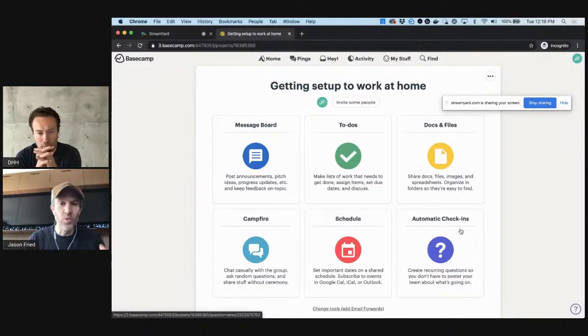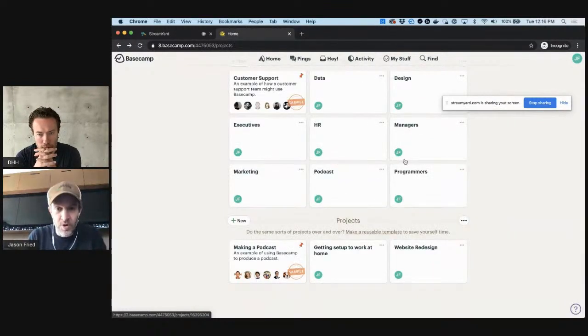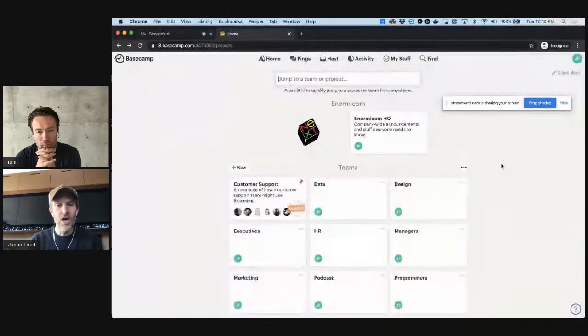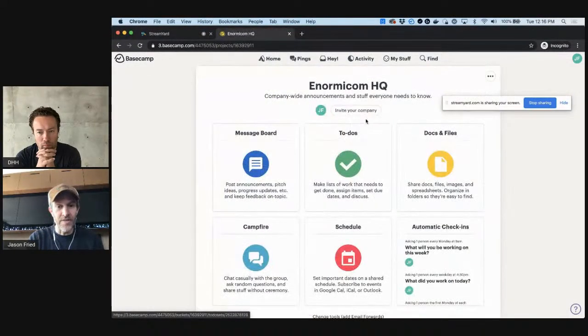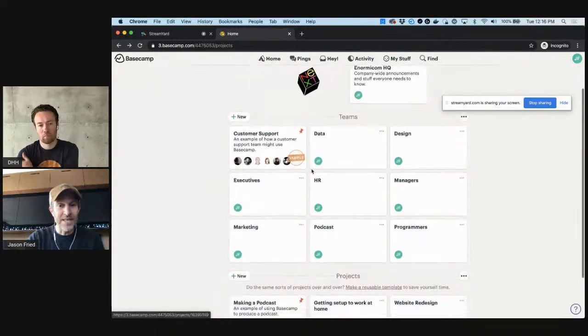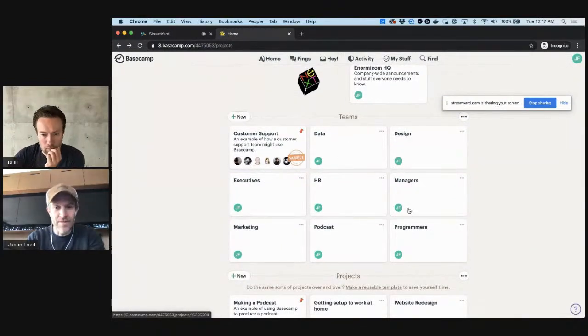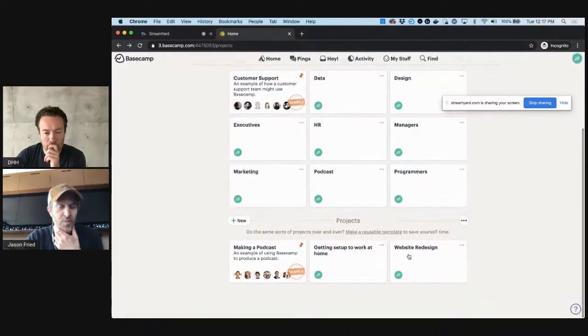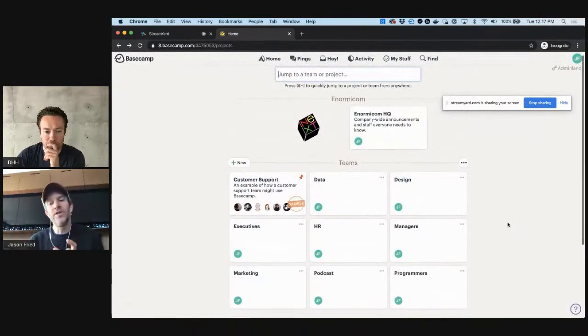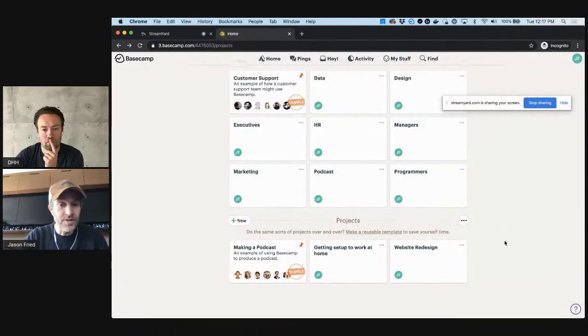You have all these tools in one place, scoped to a specific project, scoped to a specific team, all together, all organized. And as you can see here, what I just did was I basically just mirrored my whole company. Here's my whole company in the HQ up here. Here are my teams, individual teams with different people in them. Of course, I haven't invited them, but you'll see in our account. And here are the projects we have going on. And I only see the stuff I have access to see. I can't see something I haven't been invited to. It's a very simple way to organize your whole company and get it going. I just set this up in literally like a minute. And you could do the same thing today, later on.